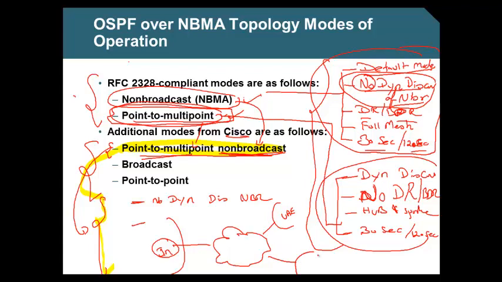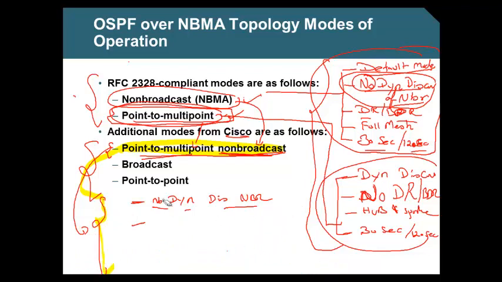The three friends are meeting together over an untrusted network. So neighbor need to be statically configured. That is safe for us, because in the middle you got what? Untrusted network. That's why dynamic discovery of neighbor is not recommended in an NBMA network. Not recommended. For safety reason.